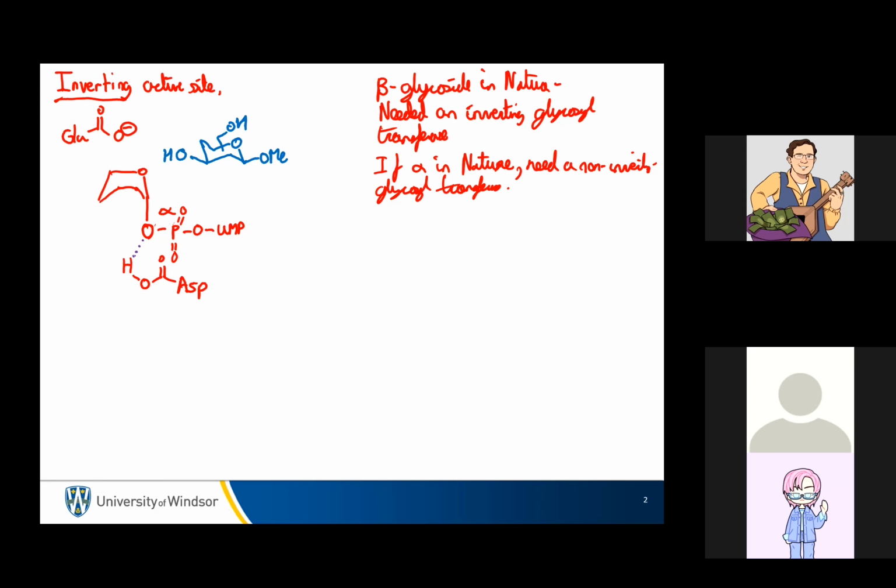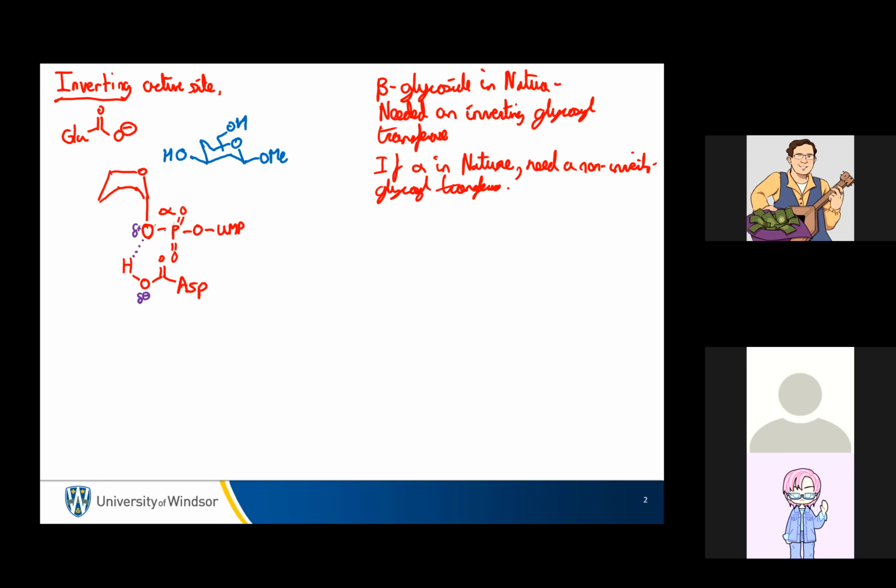So we can form a partial positive charge here because we can make this hydrogen bond to this aspartic acid. So again, what we're seeing, almost all enzymes work through general acid and base catalysis by using specific residues that are well positioned. So we're going to make this oxygen slightly more positive by forming this hydrogen bond with this.